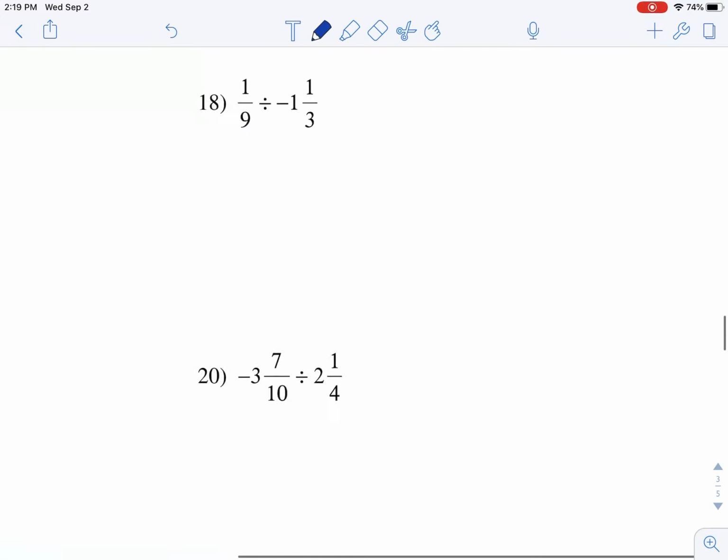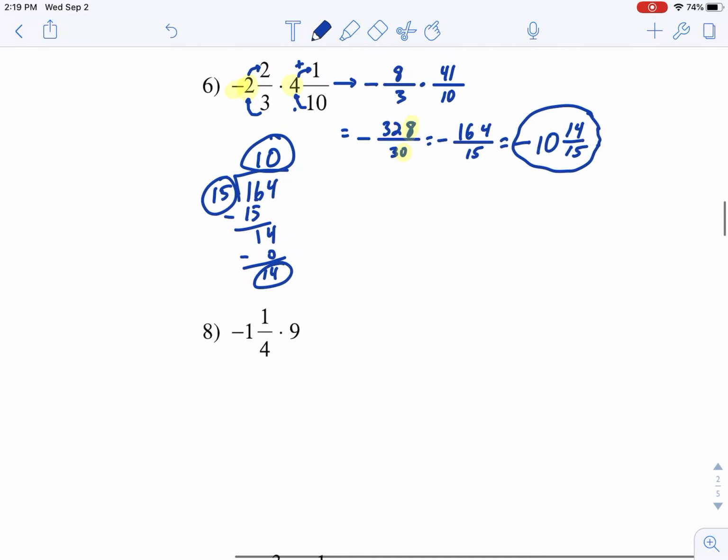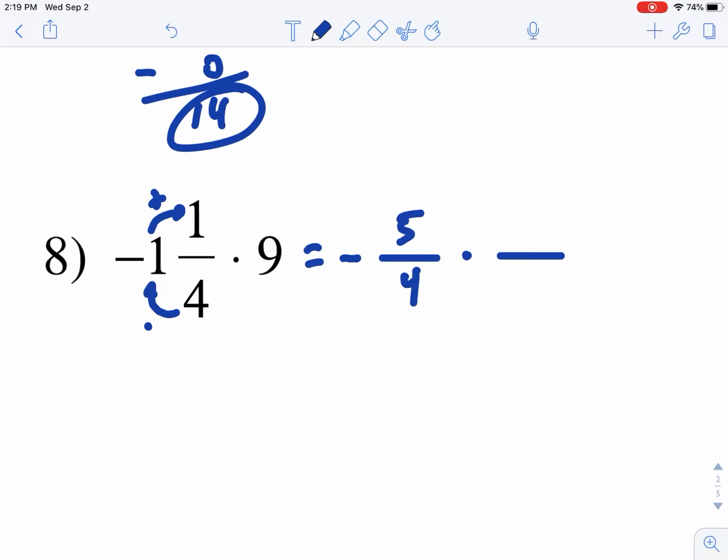That is the answer. So now it's going to get a little redundant, except, well, I guess number 8 is kind of special because we have a whole number here. So here's what I'm going to do. Negative fraction times fraction. The first one again, 4 times 1 is 4, plus 1 is 5, 5/4. And then 9, you may recall, if you ever have just a whole number, you put it over 1, and that's how you make it a fraction. Negative times positive equals negative.